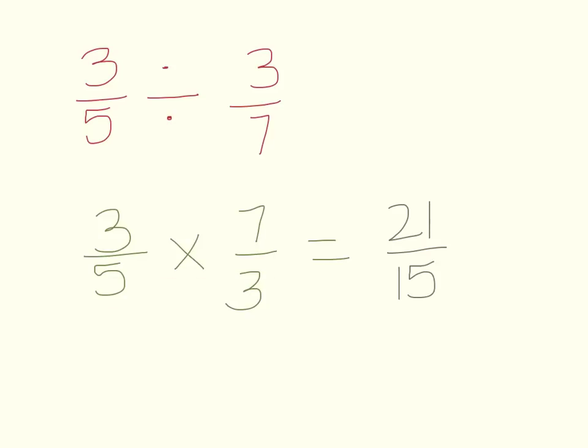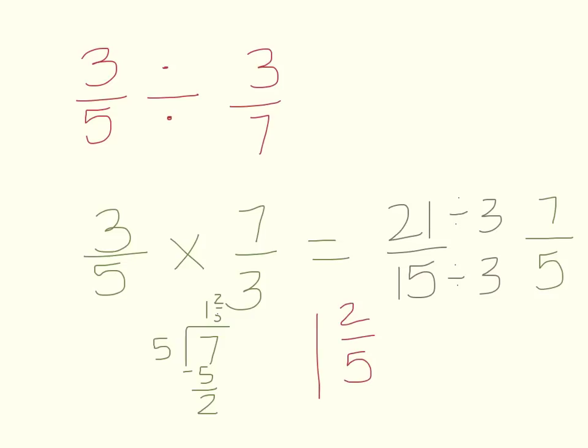Let's see. I know a common factor that goes into both of those, and the common factor is 3, because I know that 21 can be divided by 3, and I know 15 can be divided by 3. My answer would be 7 over 5 that way. And now I find, because it's an improper fraction, I need to divide to get my mixed number. How many times can 5 go into 7? That's 1. Subtract. 7 minus 5 is 2. So my answer is 1 2/5. And I'm going to circle it. 1 2/5.